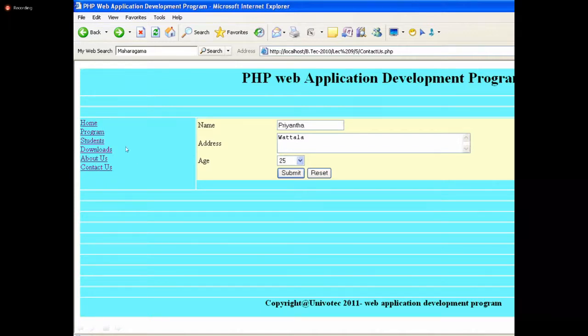Once you click one of those hyperlinks, say students, the form should appear. It should display the form, right? And you can input the data in the form, submit it and get the result, right?